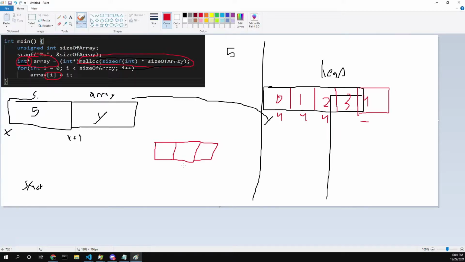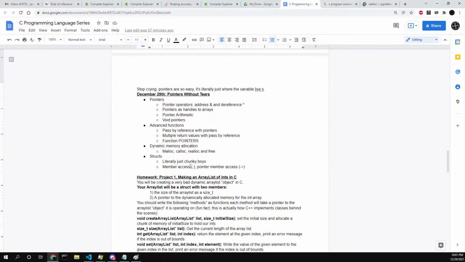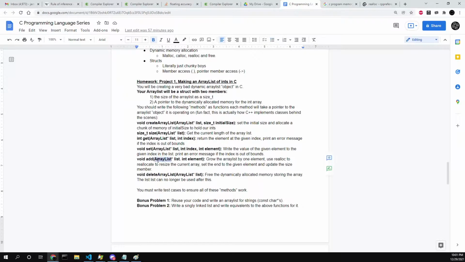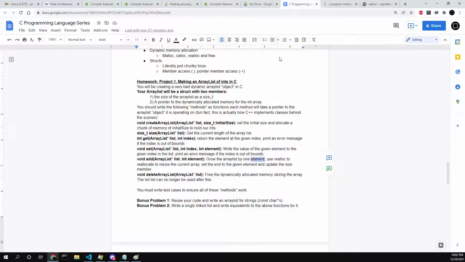This is actually going to be a major component of your first project that I've laid out. In the add function, where you're passing in an array list and an element to add, you have to modify that pointer of the dynamically allocated array. You have to grow it by one element. In real life, you're not just growing by one element. Array lists are super optimized, so they're doing the exact same thing the compiler does when it allocates stack space. They're growing by a power of 2, but we're not going to do that.